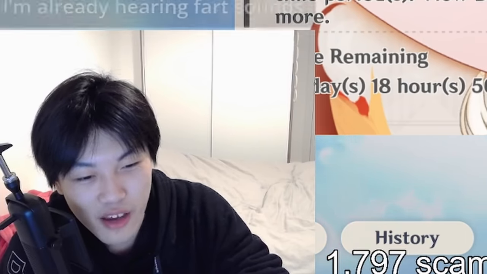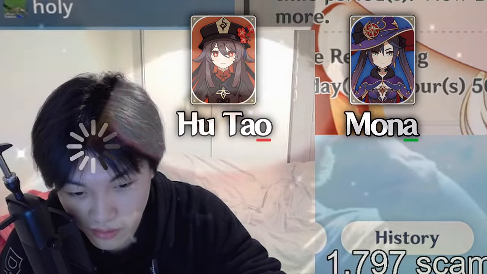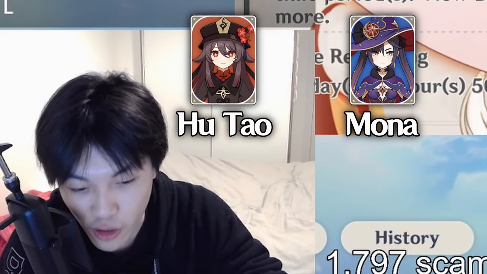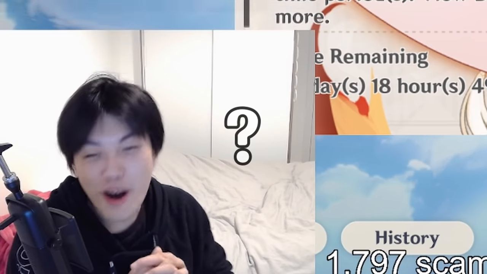I mean, if you think about it, guys, Hu Tao and Mona, they both end with an A. No, they don't. Hu Tao ends in an O. Think about it. Hu Tao and Mona, what does O and A mean? I don't know where I'm going with this, guys.